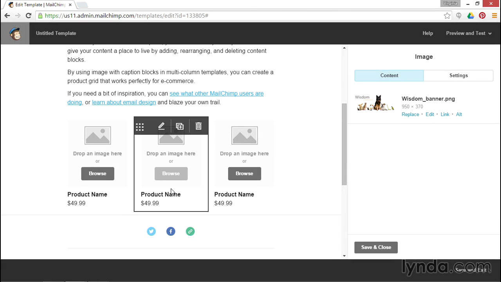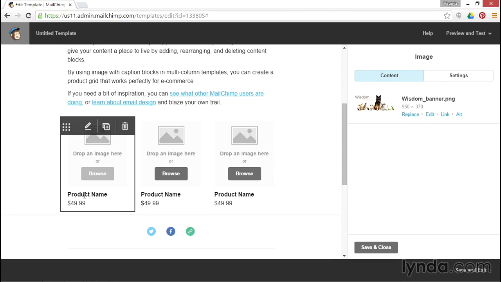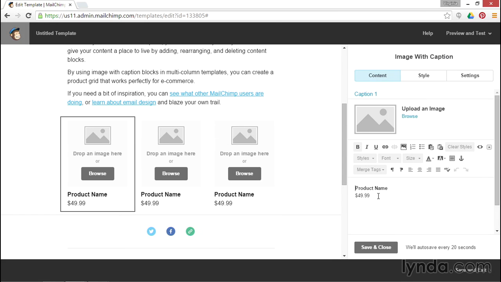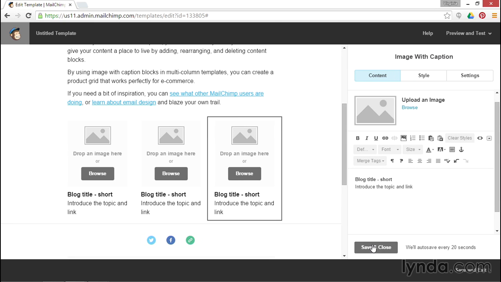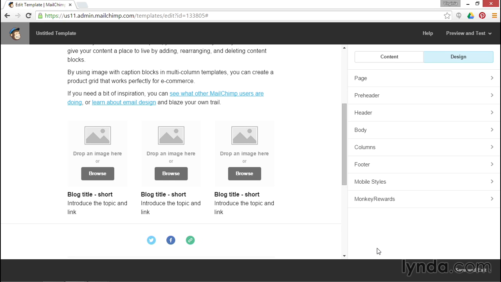We're going to be using these individual smaller blocks for our blog articles. So we're going to change the template text to make it easier so that when we want to create a new campaign, we'll know what to do. You'll see how we plan to use these blocks in another video.